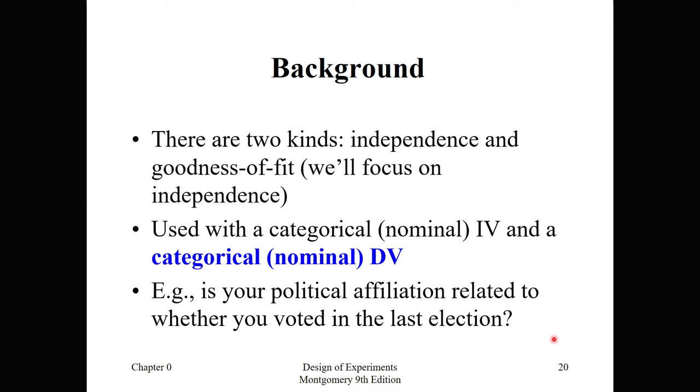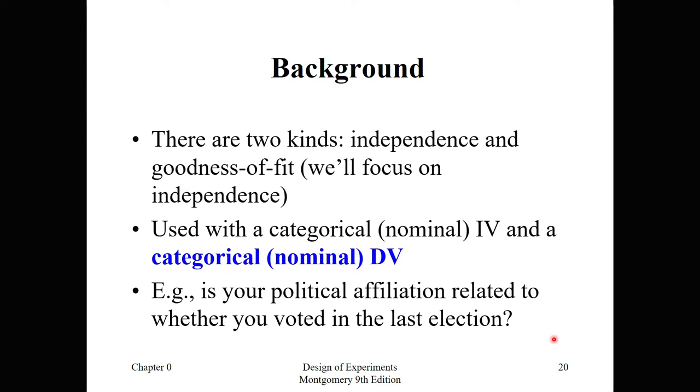So an example of this situation is, let's say, your political affiliation. You could be Republican, Democrat, Libertarian, anarchist. I mean, you could be a whole ton of different things, right? Green Party, there's a whole bunch of parties I'd never even heard of before. So what you can tell about this is that all of these are just categories that you can fall into, that you can't really rank them, and certainly there's not an equal distance in any meaningful way between them. So your political affiliation would classically be considered a categorical variable.